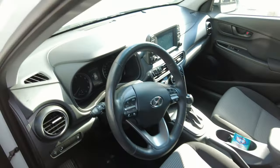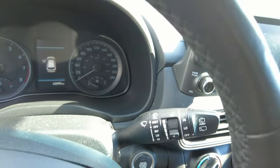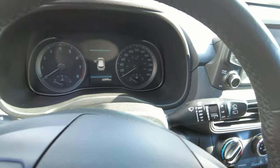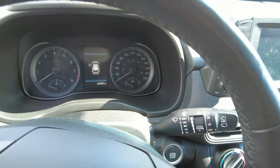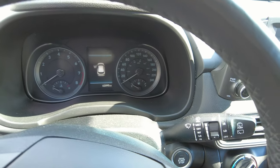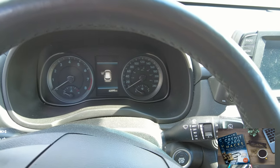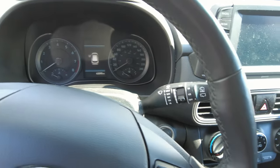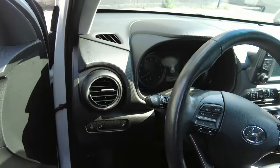Also look for the gas meter. Right now I've already checked here — it's not going to show you right now because the engine is off — but always check the gas meter, how much gas you have. The best thing would be to take a picture of the gas meter once you start the engine, because it's going to show you how much gas you have and how much you have to return.